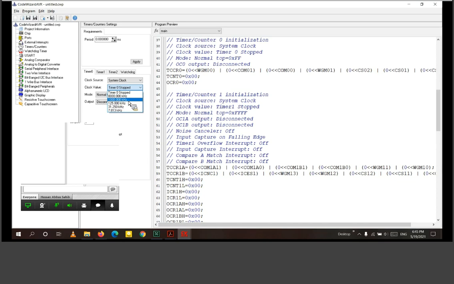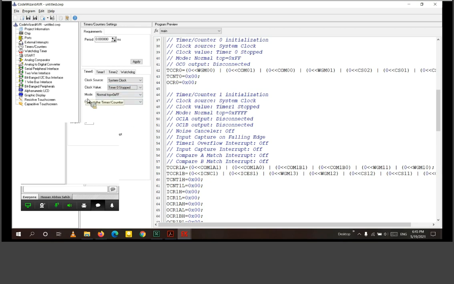System clock was 8 megahertz, so clock divided by 8 means 1 megahertz. Clock divided by 64, clock divided by 256, clock divided by 1024. This is for clock value.